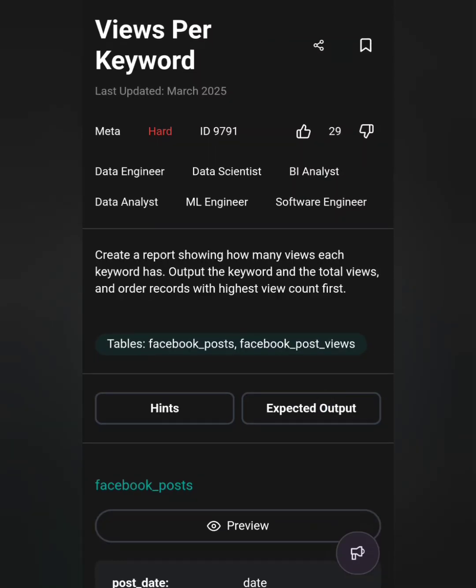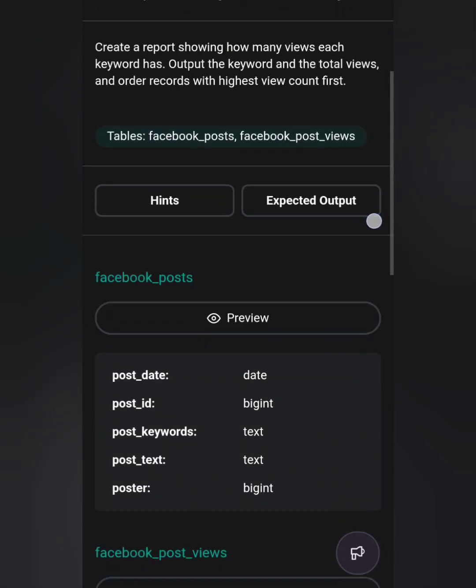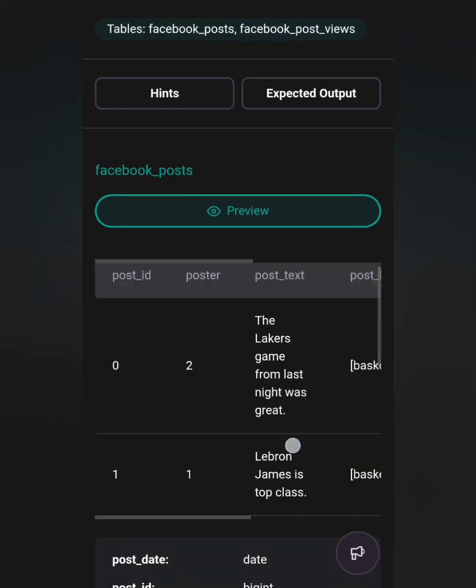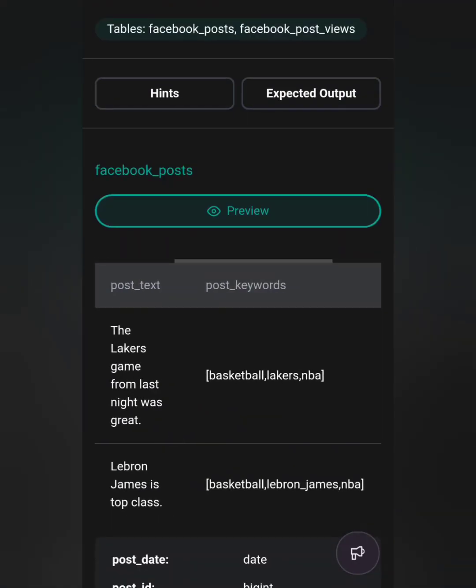So there are a couple of functions usually that are being used to identify and break down keywords depending on how complex the keywords are captured in the table. So literally it is tied to the type of data that you find in the table. So let's take a quick look at the type of keywords and the kind of manipulations that need to be done. Looks like the post keyword is the column that we want to curate.